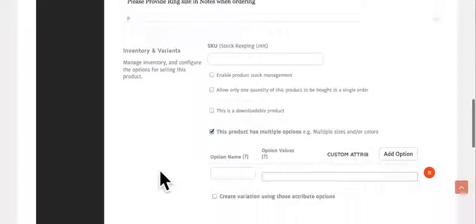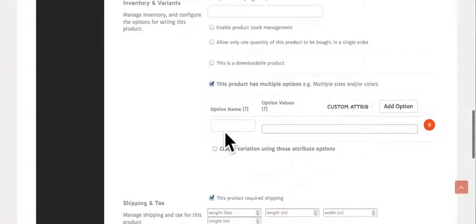Okay, it then brings up an option name, and the option name is going to be select stone option, what stones you want. Then the option values, this is where I'm going to enter in my two options of the clusters. So I have a dark teal set, okay?